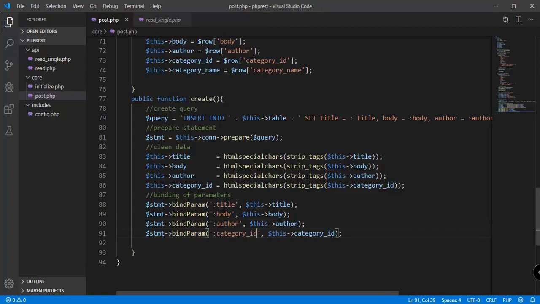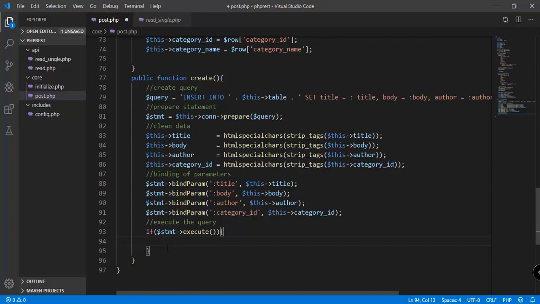After that, we need to execute the query, after binding all the params and cleaning the data. So the last part will be executing the query. All we have to do is call the stmt and then execute. If the execution of this particular query is successful, then all we have to do is return true.